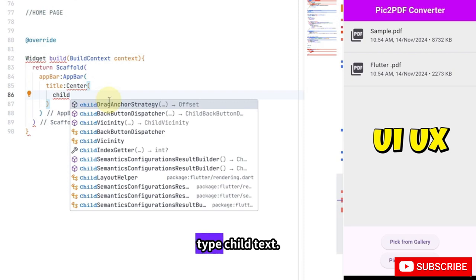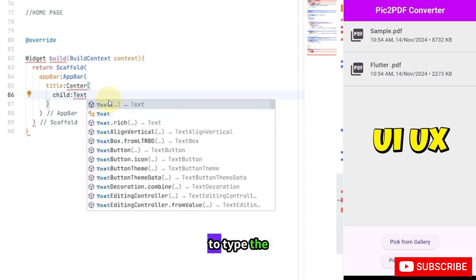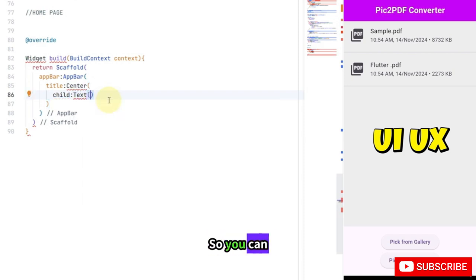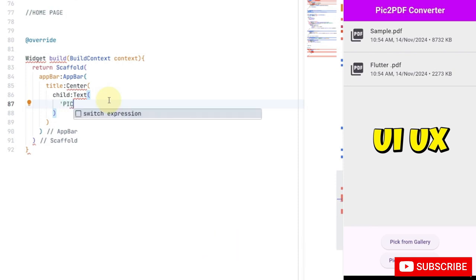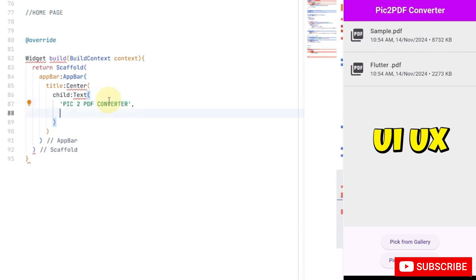You have to type child text. We are going to type the text. You can type your own text. I am going to type picture to PDF converter. So that's my app name. After that we need to provide the style for our text.